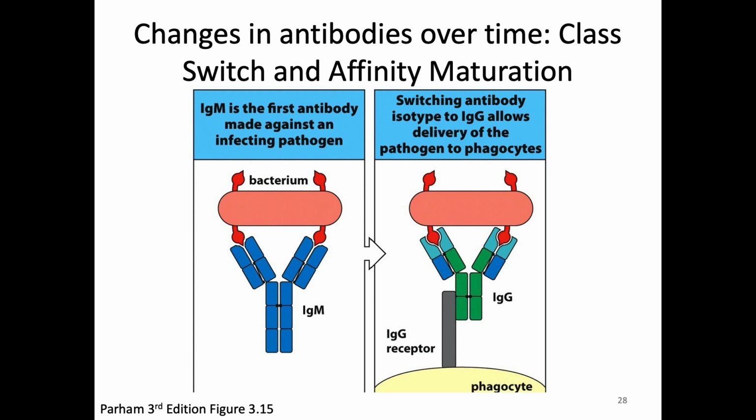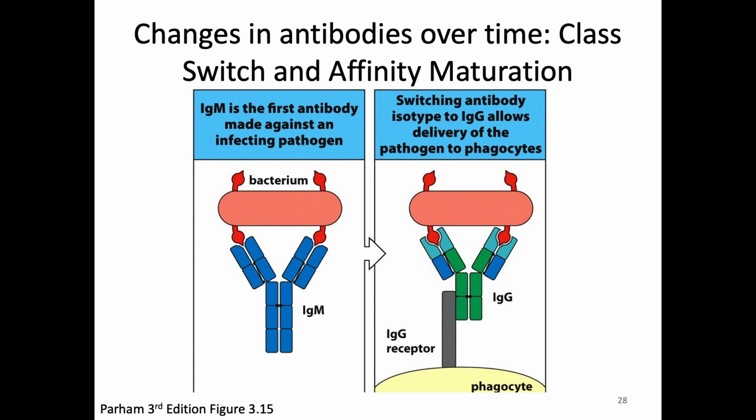The other thing that you should know is that antibodies can switch their constant regions. So we can have different constant regions. Here, we've got the same bacteria. At one point in the response, the antibody that responds to it is IgM, has the M constant region. Later in the response, we can switch to having antibodies with an IgG constant region, because perhaps IgG lets us do the best function. So by switching from IgM to IgG, we can get the better function that we want.